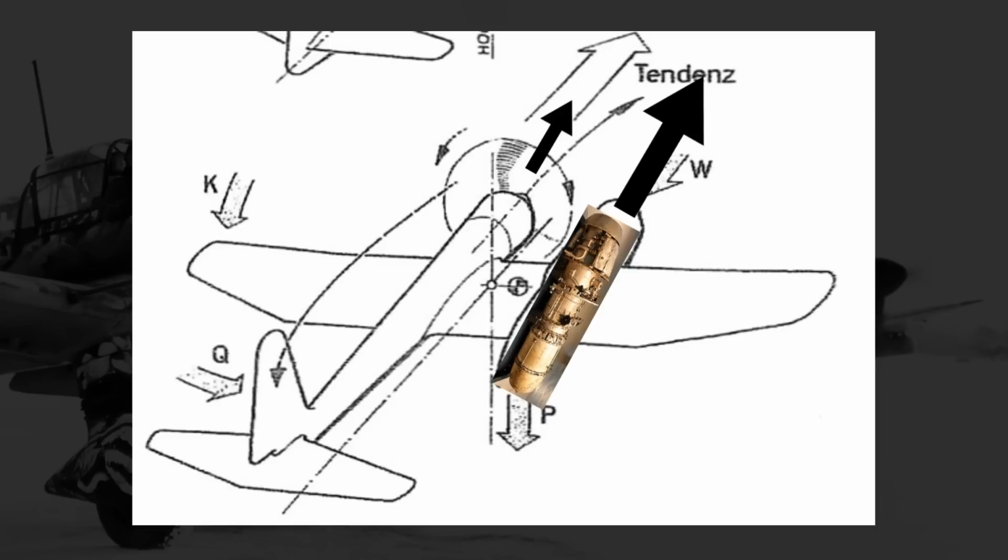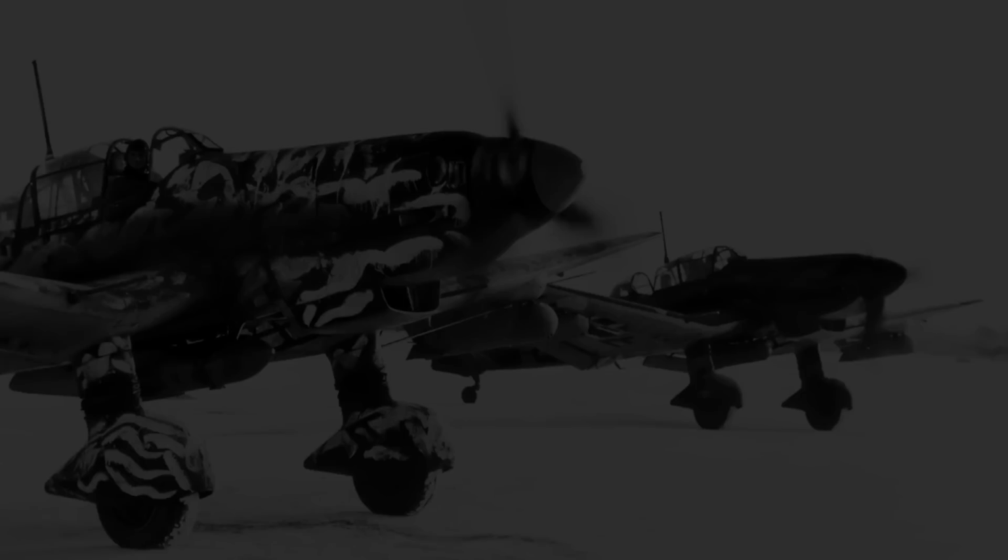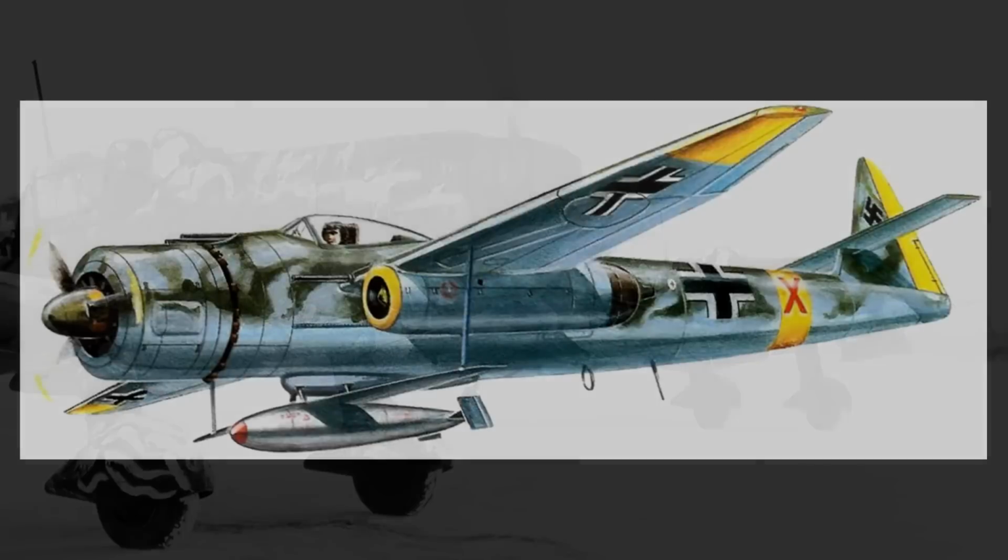I think there just would be too much to work out with this new design, and considering that it was designed sometime in early 1944, there just wasn't enough time to work all of that out. For our second least viable plane, we have another asymmetric plane, and another mixed power plane to boot, but one that I think is much dumber than the P194 in the P204.